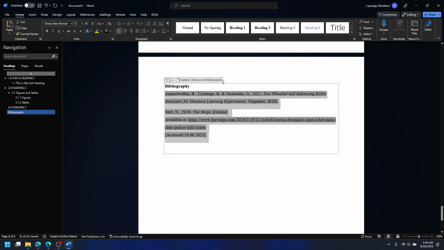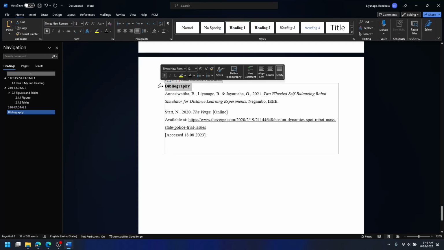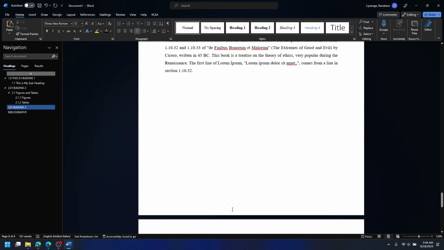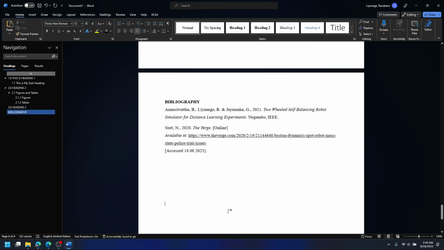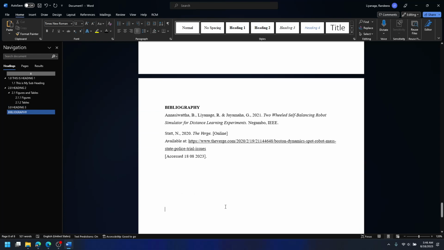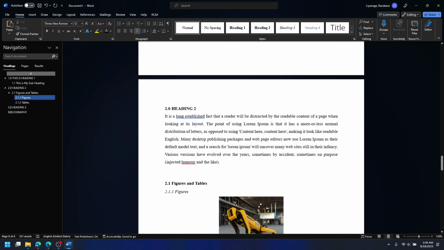I can go with left align, because in this case it will make things neater, and I can make the title a heading. I can select heading 1, and I can make it all caps, so it follows all the previous styles as well. So I have created the bibliography. It's very important to reference all your resources when you are creating any professional document.